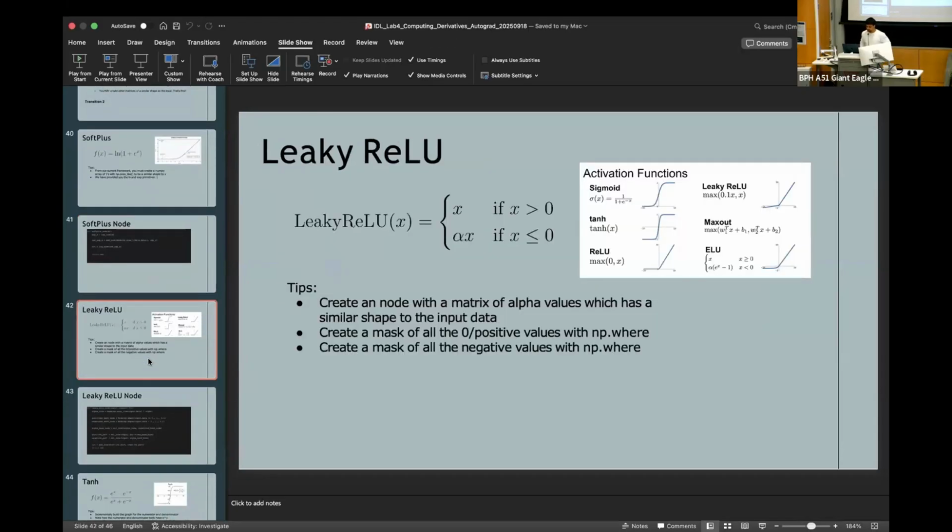Let's try to talk about leaky ReLU right now. So you guys know the normal ReLU, where the mathematical expression is just max of x, your input value, or 0, right? The problem with ReLU, I'm pretty sure you have heard about it multiple times, but just so that we are on the same page, the problem with ReLU is it can cause vanishing gradients, right?